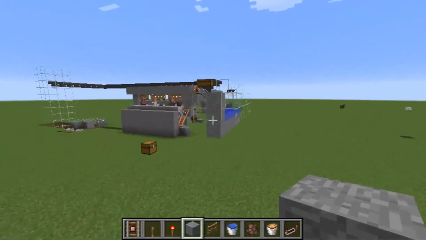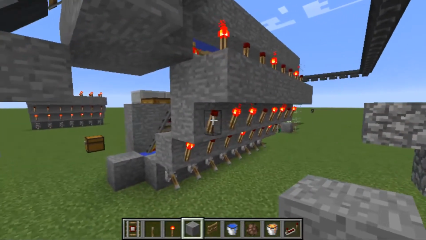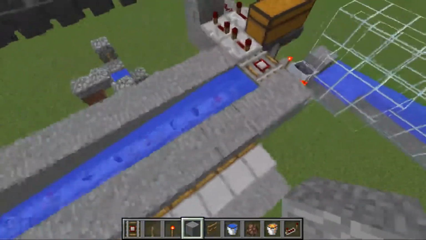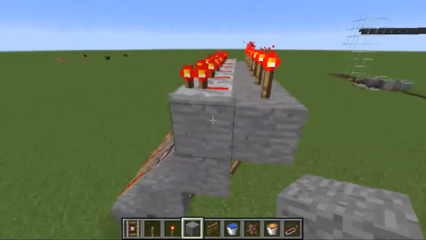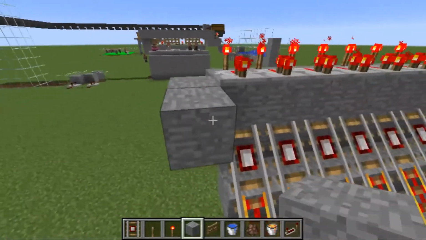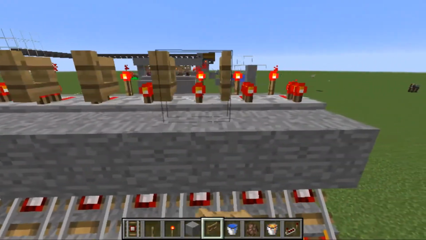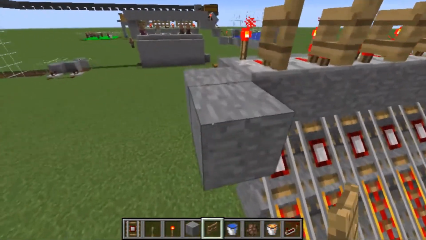Okay, so that is the first part. Basically just the whole redstone wiring portion on this side. So next what we have to do is build this little channel right here where the water is actually going to flow. So let me come over here. So our fence gates are going to go right in front of these repeaters. So let's put these right here. And they're already open. Okay, so just like that.